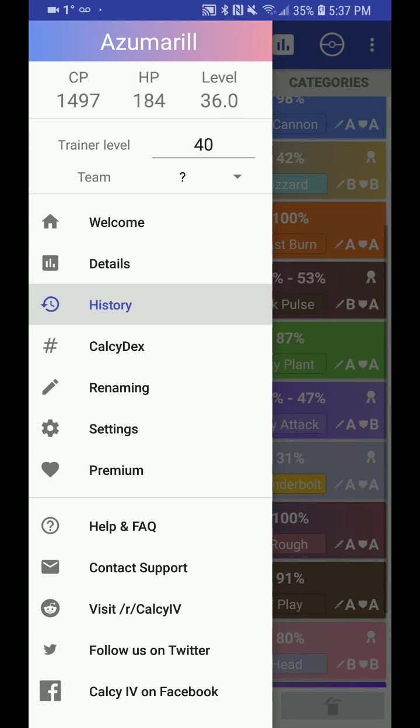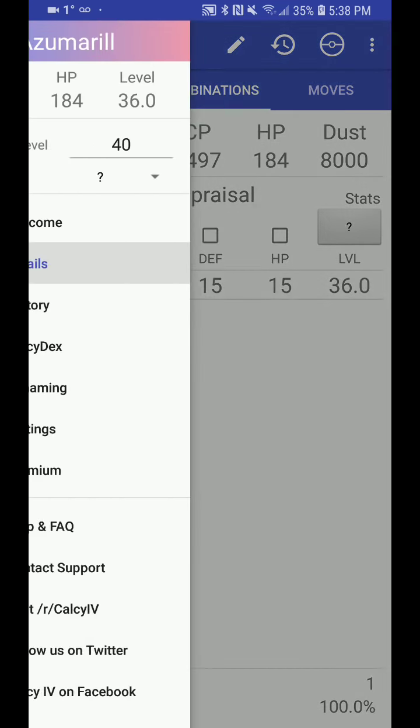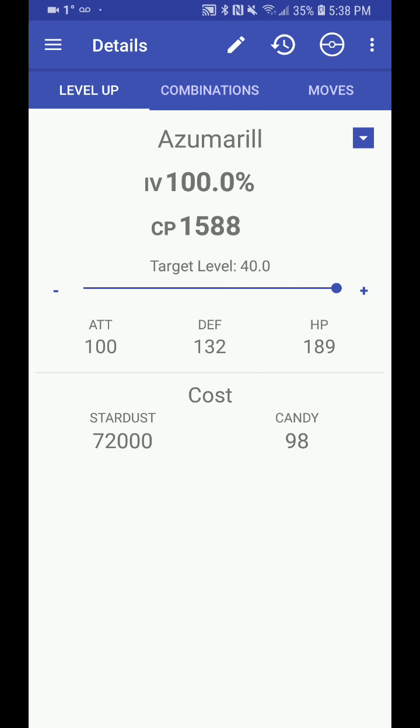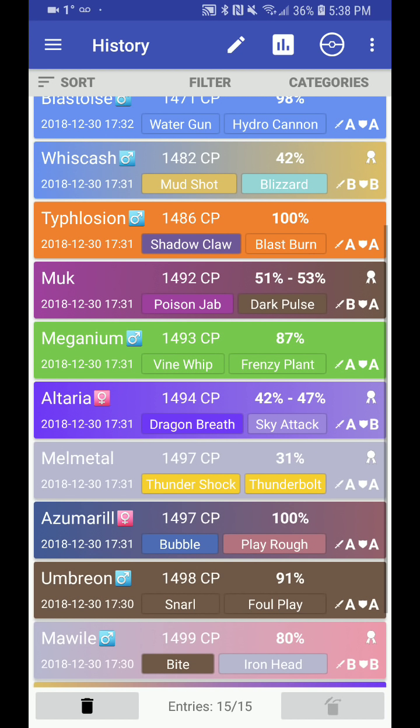And then my Azumarill is a Hundo. Again, I'm not necessarily in love with that. I am going to look for a different IV combination. This is what it is as a Hundo at its current level: 97 attack, 128 defense, and 184 HP. So you can see it's actually very tanky.